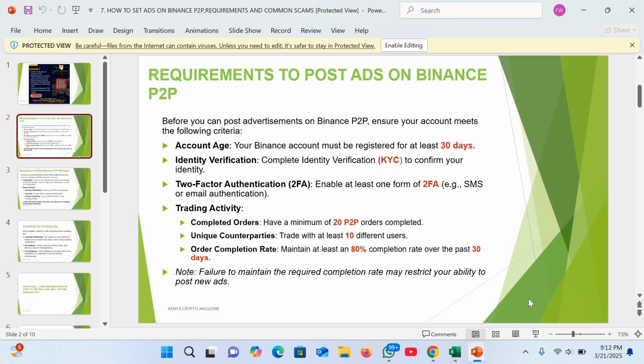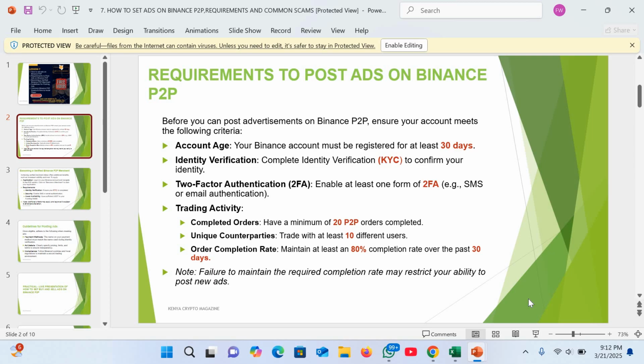One of the things you should make sure your account meets is the account age. This is simply the period at which you registered your account. Make sure that your account was registered at least 30 days ago.